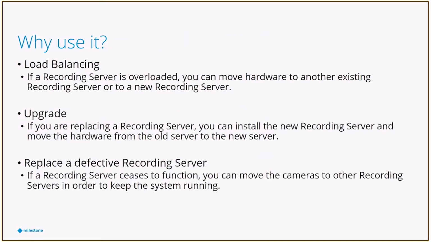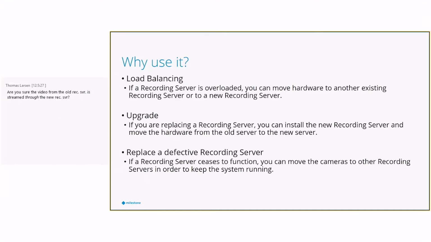So if you're replacing a recording server, so you install a new one, you choose to use the Move hardware. If you want access to that old video, then you have to keep that old recording server up and running until that old video ages out before you can take it offline. So it's just a consideration to have. If you're not worried about that old video, which is rarely the case, then you could just take it offline and you just don't have access to it. But if you want to keep it around, then you've got to keep that recording server around until the 30 or 60 days or whatever your video retention is.